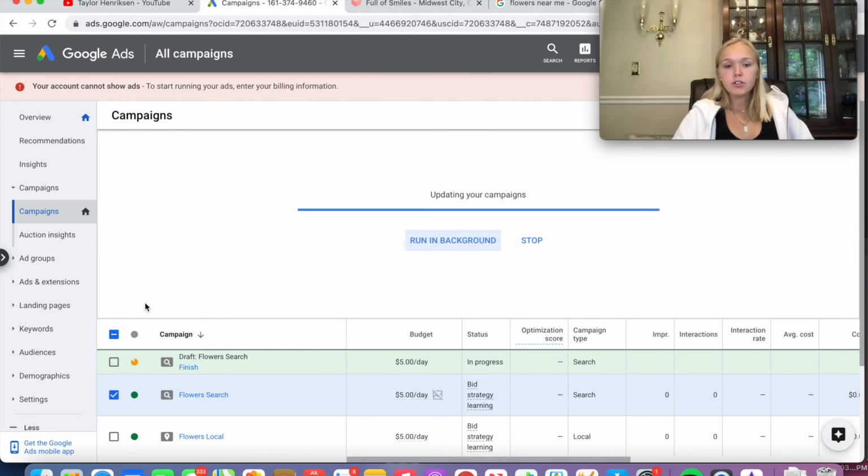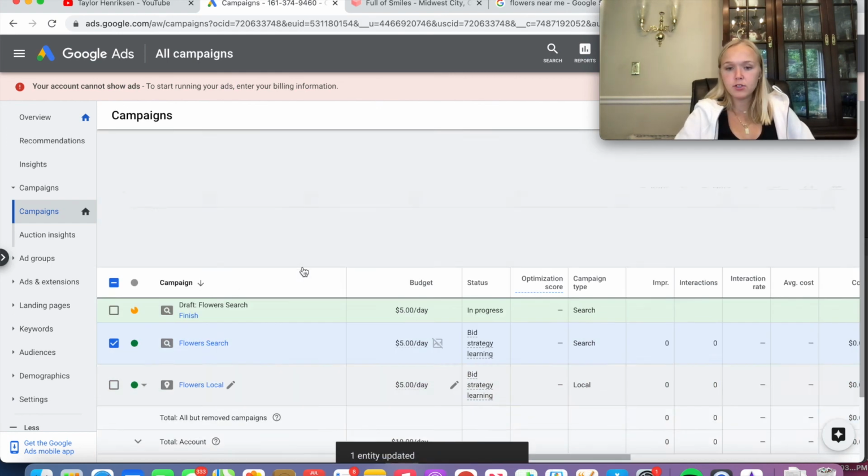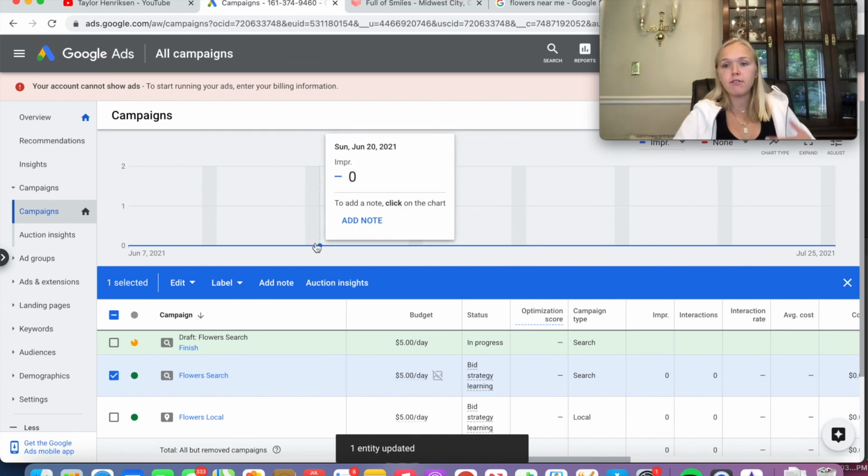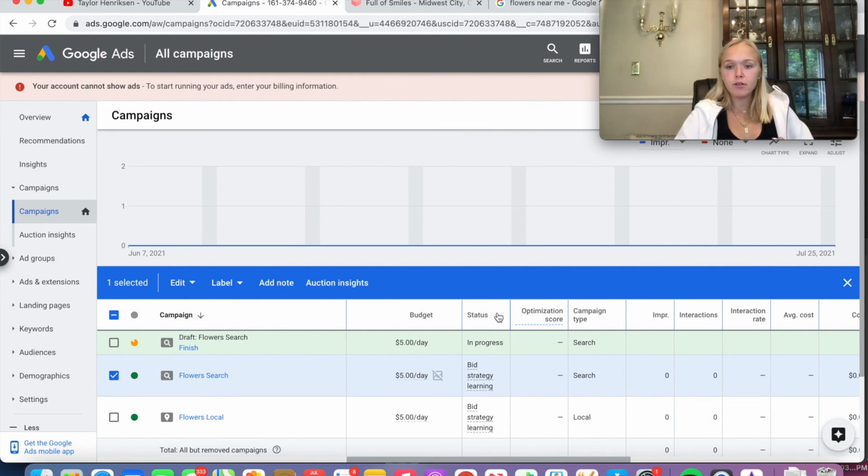Just be aware that over the next couple of days, anytime you make a big change in your account, like the bid strategy, it's going to take a couple of days for it to learn from that change. So you might see traffic dip down a little bit, maybe impressions and clicks are going to drop a little bit. It's actually a good thing because it means it's weeding out all of that bad traffic that you were wasting money on before. So you're going to see it dip a little bit. Don't be concerned. It's going to ramp back up after a few days to make sure we're really targeting the right people. So it's weeding out that bad traffic and inserting the better traffic that we were probably missing out on before. So just be aware of that.